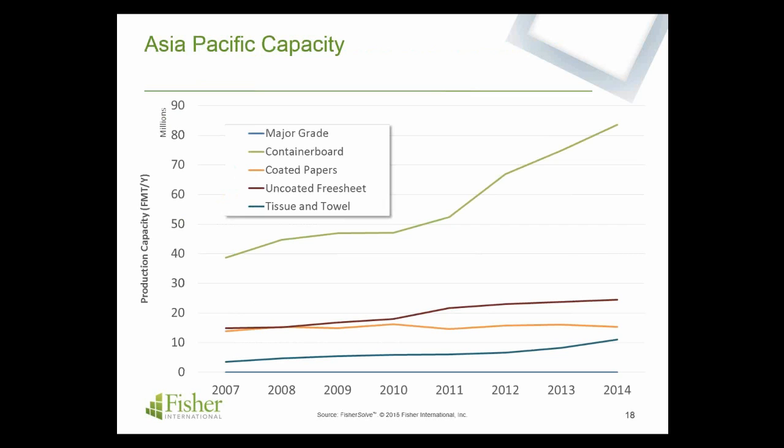Turn our attention to Asia-Pacific, where all the business has certainly been focused in recent years. You can see the rapid rise of containerboard capacity. A very, very steep curve, growing at 10% aggregate over the years we're considering here. Very, very rapid growth. We look at uncoated freesheet, even is on this upward slope, although much, much flatter. Coated papers has been built out a little bit, but is considered predominantly flat. And tissue and towel is growing at a very, very rapid pace in comparison. Certainly we're growing with not necessarily the population, but now with an increasing number of users. So these are very interesting markets to look at in and of themselves.